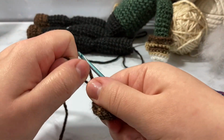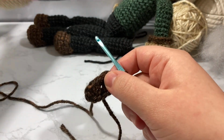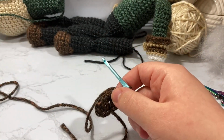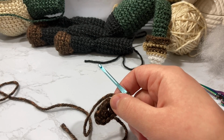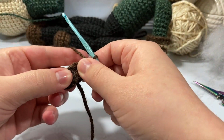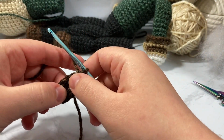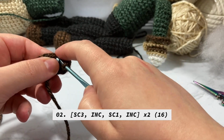So we're going to pull on that a little bit, and now we're going to hold that to the back for right now. Actually, I'm going to move this over here because I have a little written thing of what the pattern says right there, and I want to be able to see it and make sure that I'm saying exactly what the pattern is and I'm not just winging it. All right, so next up we are going to single crochet 3.